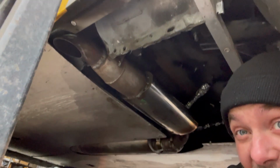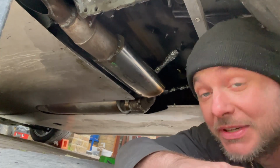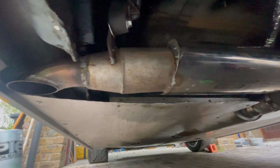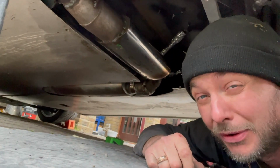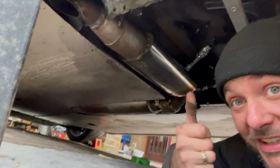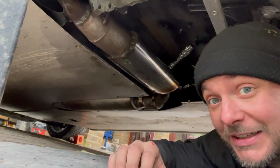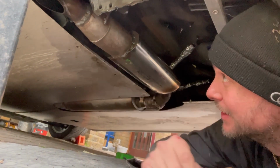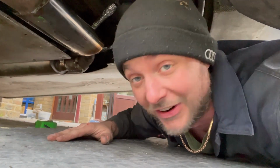Anyways, let's fit it. So yeah, here we are. Bodge job, to be honest with you, I'm actually extremely happy because it worked out better than I expected. I really thought there was not going to be space or anything. I mean, welding a cat directly onto the muffler is probably not the best idea and probably is not supposed to be done. But if it works, it works, and it's all level, so the flat floor is not going to cover. I mean, even if it touches, it's still like 5 mil over here, and you see, nothing is heating. It's perfect. All right, let's put the diffuser on.